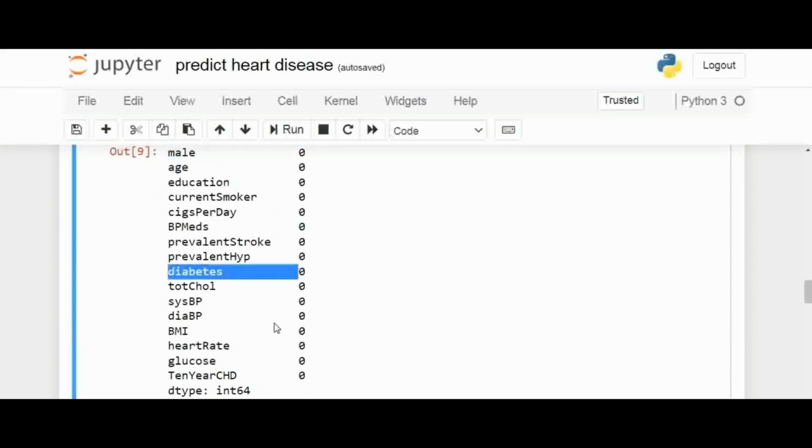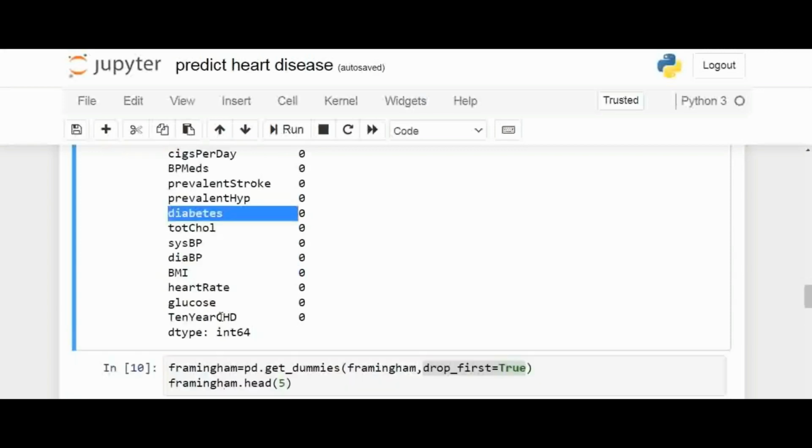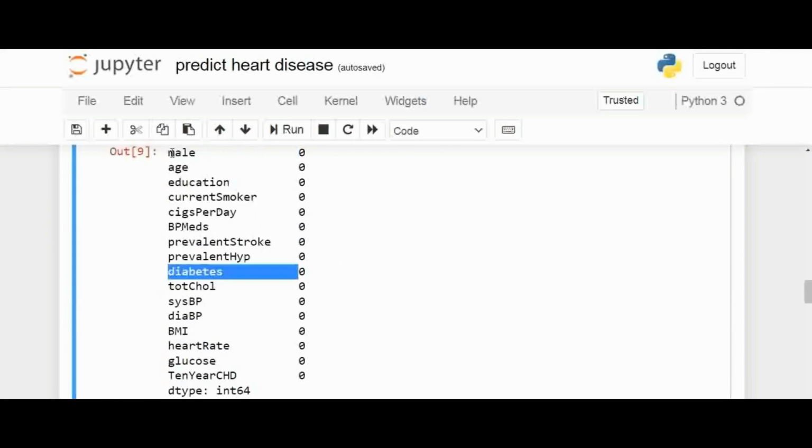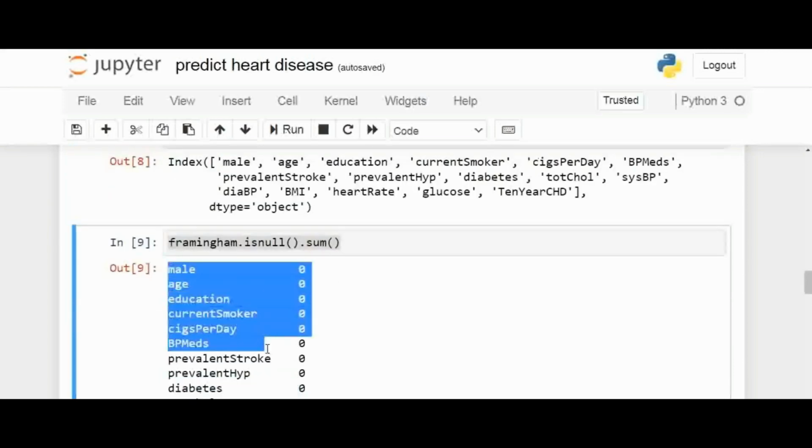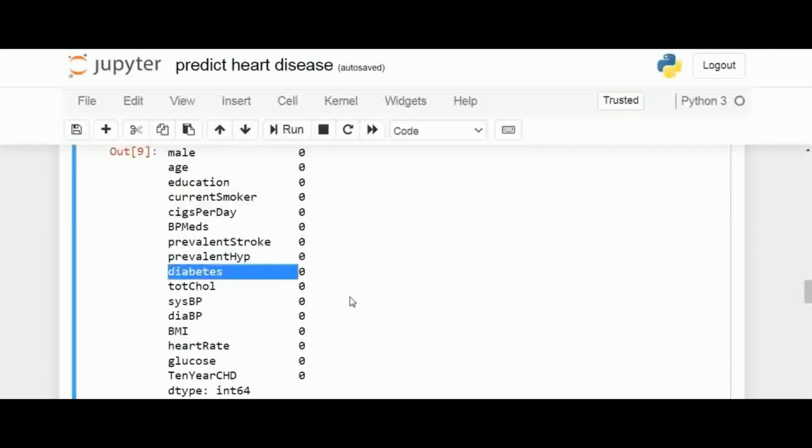And the second one, what is the chance of a heart related problem in the coming 10 years. Initially I am going to predict diabetic. So the rest of the columns will be our input variables, and the diabetic column will be our y, the predictor value.